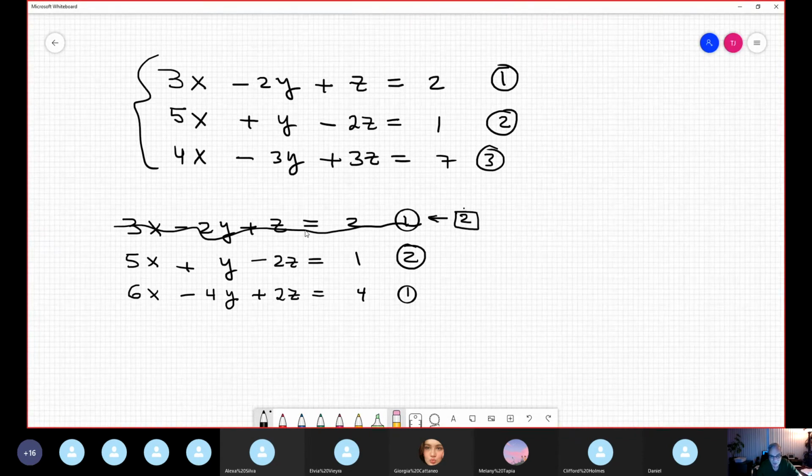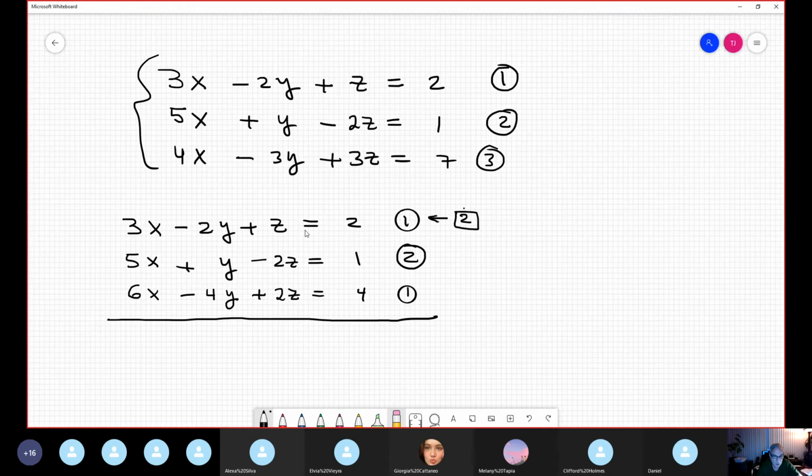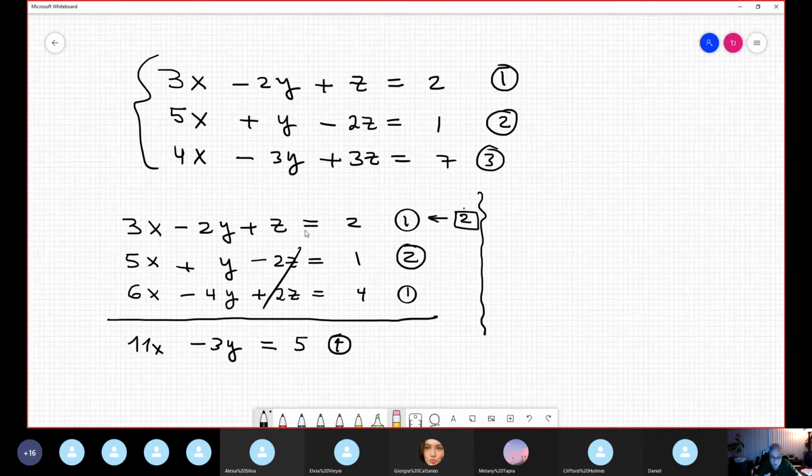Because I focus on this and this. But no, I don't want to cross. In my mind, I cross. You add equation 1 and equation 2. This is new, this is equivalent. Okay, this is 11. This is 11. This is negative 3 because positive 1 and negative 4. And this is ready for elimination. And this is 5. And this is my new equation 4 that contains x and y because I eliminated z. There is no reason I eliminated z except that I wanted.